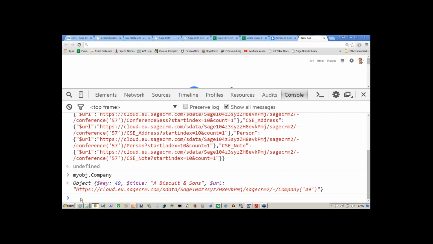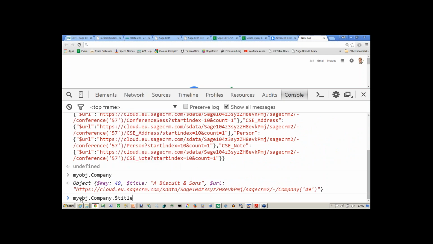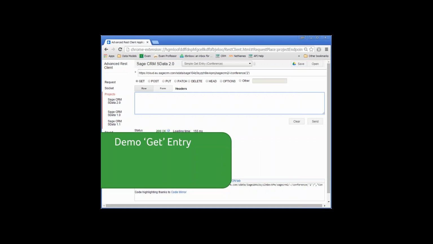So company in here is itself another object which I can go down to look at and see which company this is for. So you can start to understand the huge attraction of what JSON is going to give to us. We're going to be able to move much more quickly in our interactions.